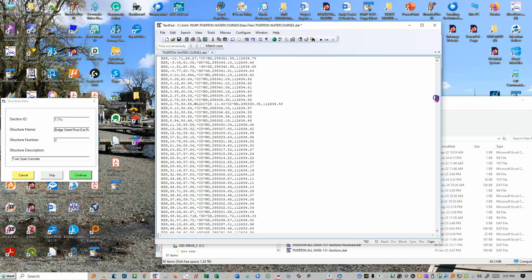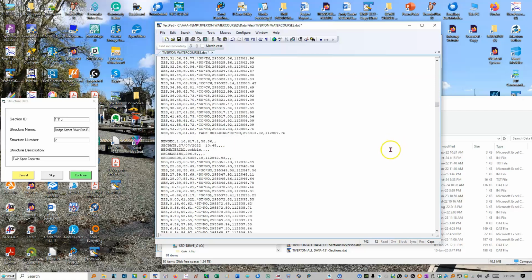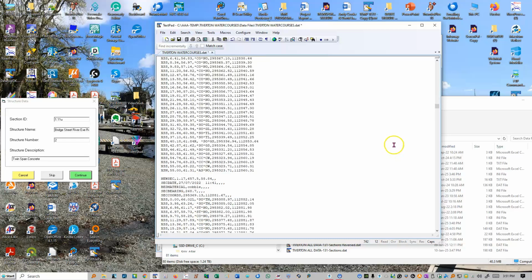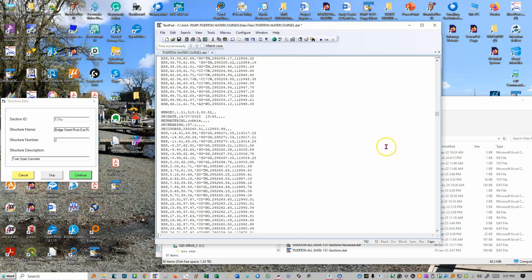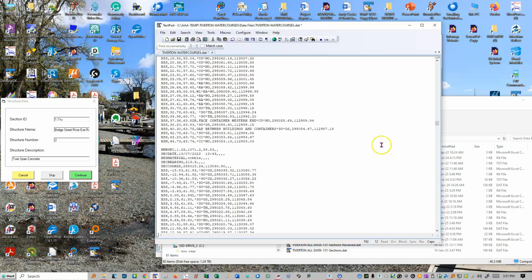I'm not going to go any further. The next one up would probably have been, I can't see it straight away, it might be up in 120, 121, 122, 123, no, so a long way up. So you're putting in your structure data in the correct format. It's numbering the structures, and these of course all come out at the end on the drawing: structure number so and so, and the name of the structure. It's really quite vital we get that correctly.